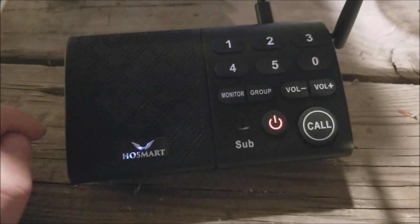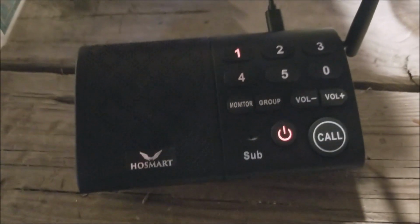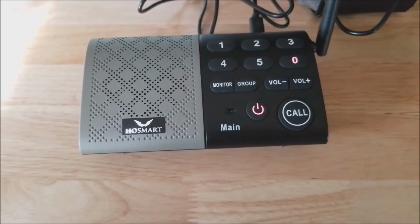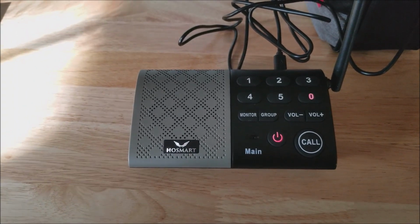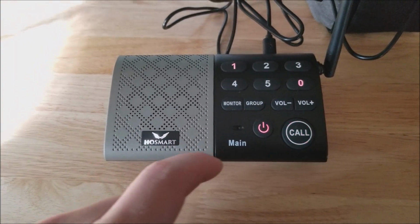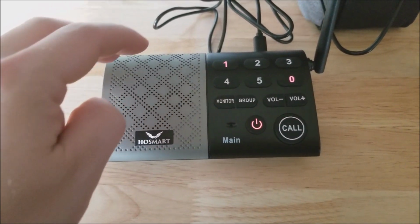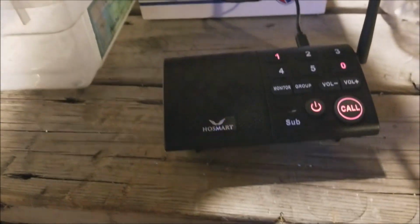We have you down in the basement with the sub. We're going to call the master, which is on the first floor, but opposite side of the house. So we're going to hit call. Let's go answer that. It does not ring indefinitely. It stopped before I got here. All right, let's try this again. So we're going to call 1, and we're going to run. Got to it in time.